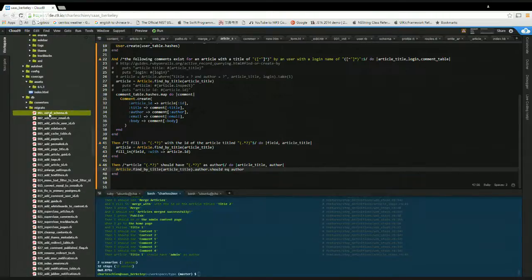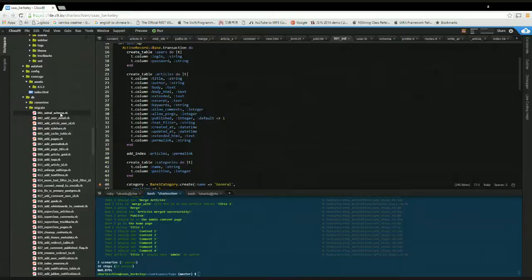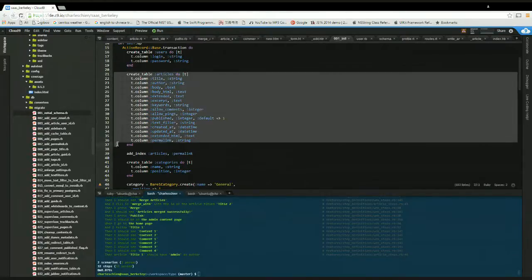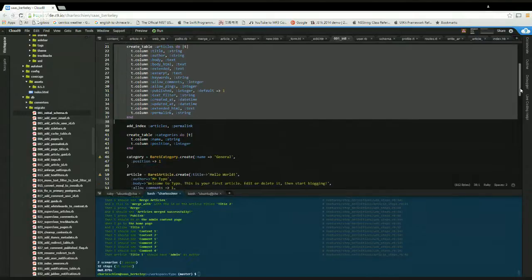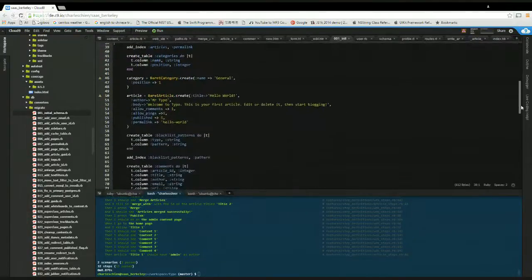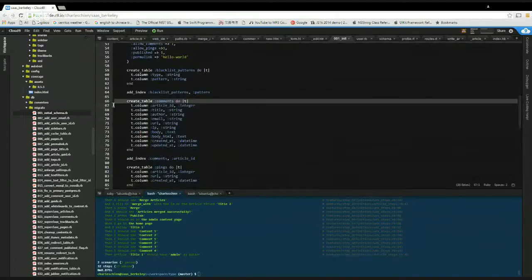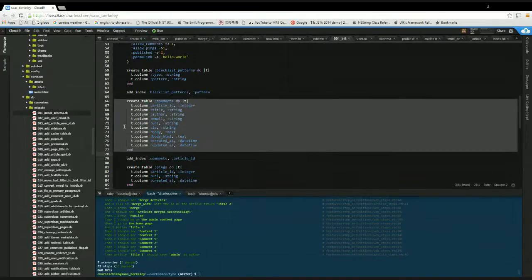And so I thought, well, I'll look at 001 initialize schema, and that's where I find how article looks like, and then I see that comments look like this. Yeah, so I think in class they gave us some command, rails... actually, what dump is it? Schema, like db dump or something. So yeah, rake db schema dump. I think that's what it is. Something like that.